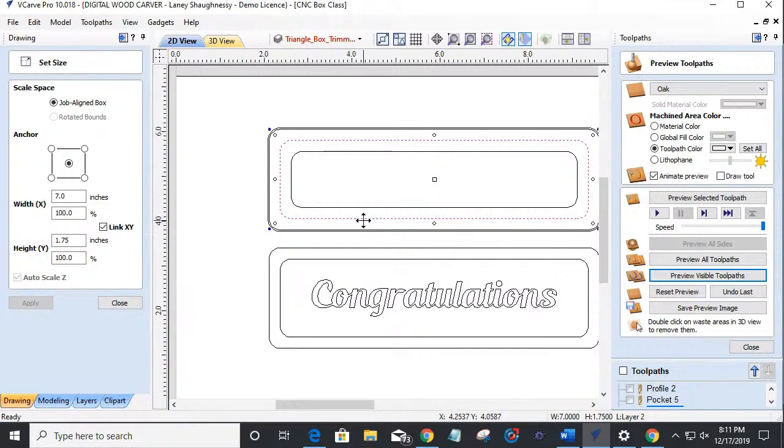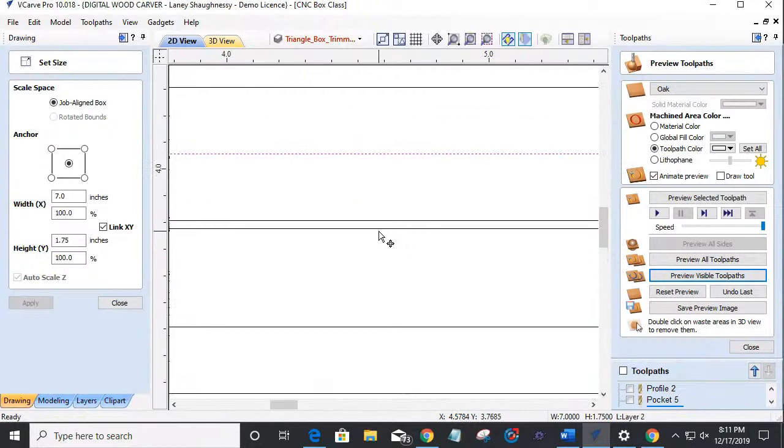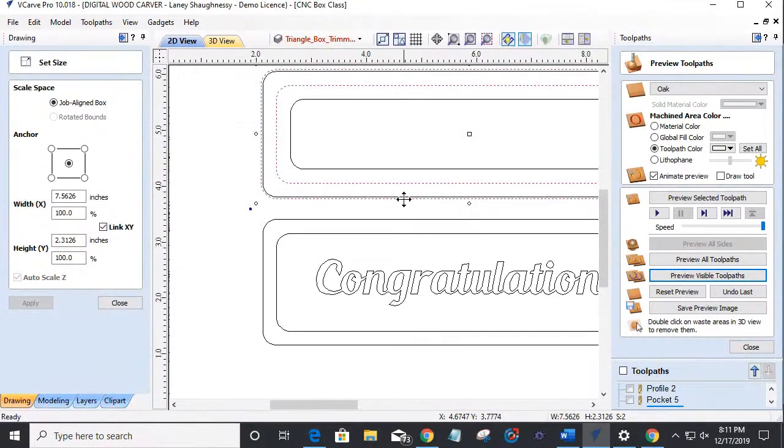Okay. And then this vector that's on the outside, that's offset out here 1/32 inch further than the profile, is simply so I can do my pocket cut between these two vectors. And my bit runs over that edge and gives me a nice, clean, flat edge for my box to sit down and slide down on comfortably. So it's a nice, tight closing lid, right?